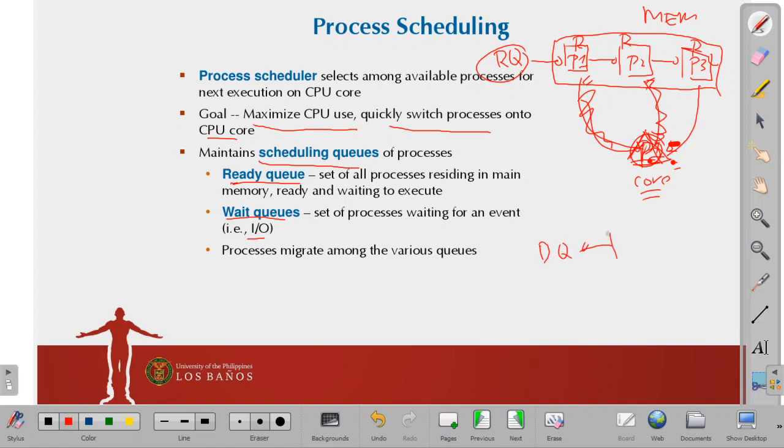Let's say process 1 is waiting to read data from the disk, so it will have to move to this disk queue or a printer queue or some I/O device. And the OS, the kernel, actually will have a module for scheduling these processes.